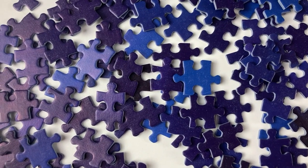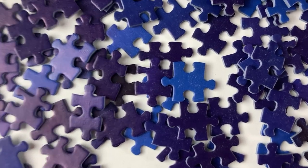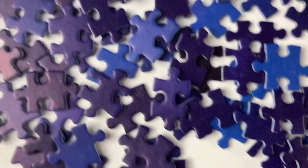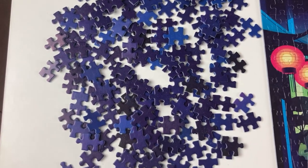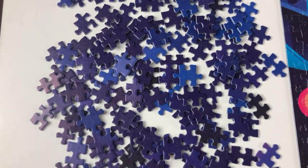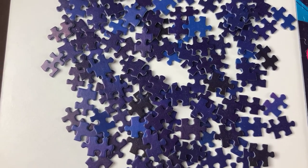Just looking at this pile of pieces from this angle, I can see there are quite light blues, that one, or lightish, and there are darker ones like these, and there are some that are almost black like that one there. I've already done a brief shuffle through and found a bunch with vague areas of pink on them, and I put those in pretty quickly.